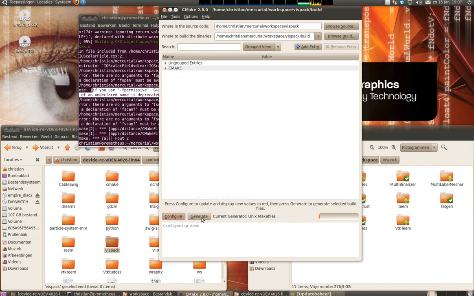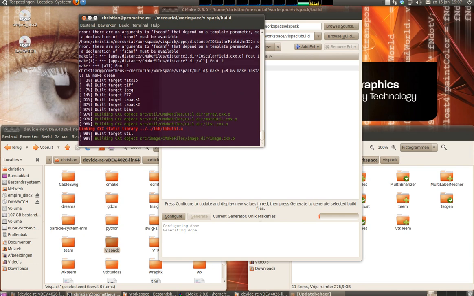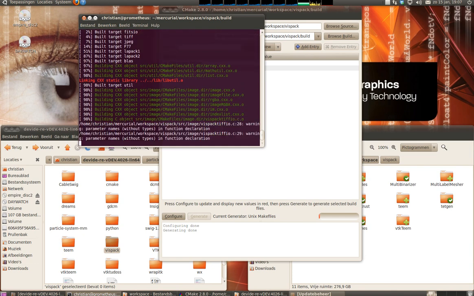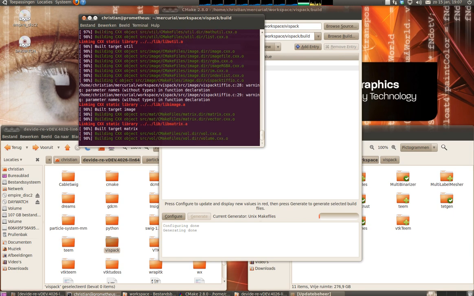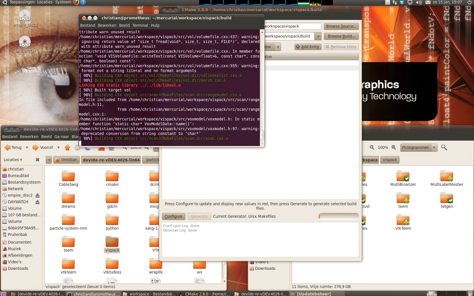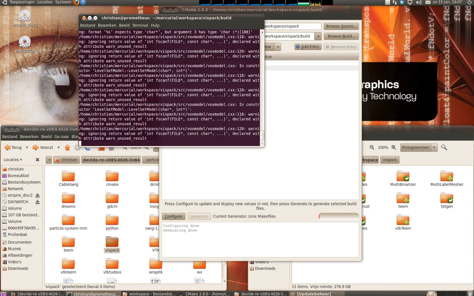We generate the makefiles again, and we start the whole build process again. This is something you might not need to do in Windows, because it's a GCC issue, and you're not working in Windows with the GCC.